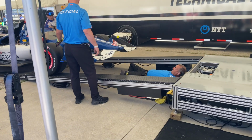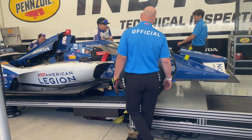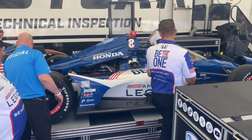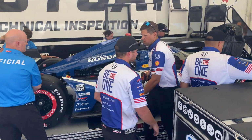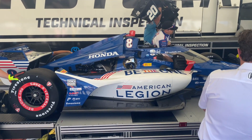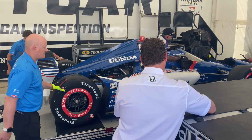That was an interesting project because Honda and Chevrolet did collaborate developing this over the past couple of years. What was that like from a manufacturer perspective? It's good. We have a really collaborative relationship with Chevrolet anyway. On the production car side, we do some business with them on the EVs. So we have done a number of things with them. We actually developed the energy pack itself, the capacitor pack, and they developed the electric motor itself. Put all that together with some software and a few other components, and you've got the IndyCar hybrid system.